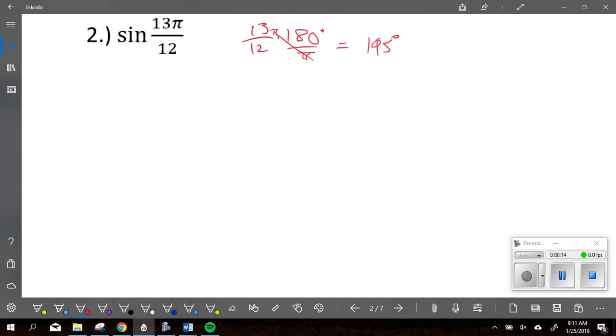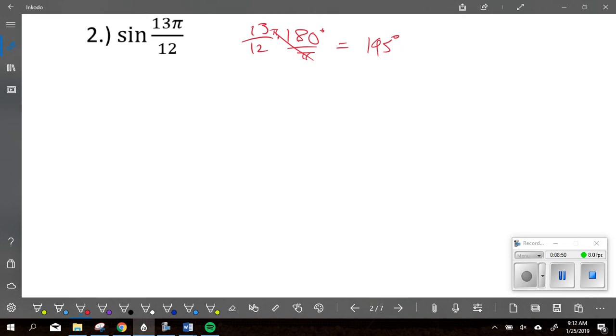Here's the other way you can tell. Look up here. If I put a hash mark in between 0 and 30 degrees, you are now splitting into twelfths. So this is 1/12. This is 2/12, which is 1/6, 3/12, 4/12, 5/12 right here. 6, 7/12, 8, 9, 10, 11/12, 13/12 is right here. They are 15-degree chunks. So if it's 13/12, it's 15 degrees more than 180. If it's 7 pi over 12, it's 15 degrees more than 90. That's 105 right here. Understanding where those fall in the unit circle will help you.